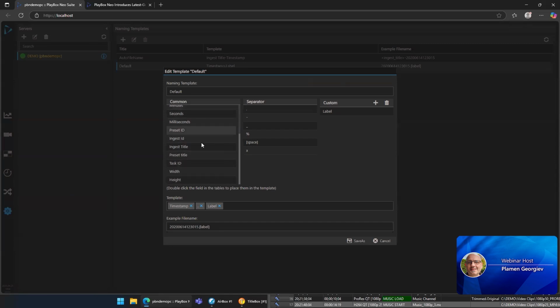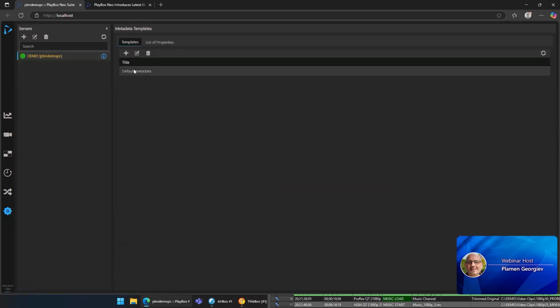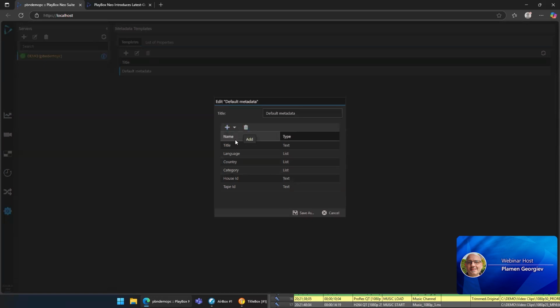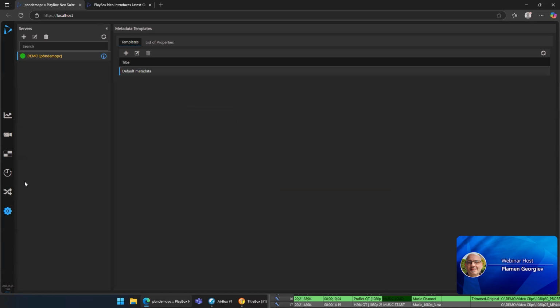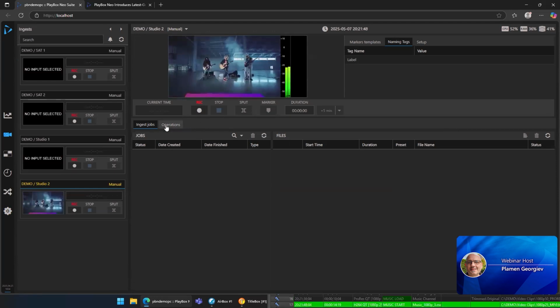I have multiple parameters to put inside the name, so I can have a proper naming of my files, and this will help as metadata for the following system, some other editing and so on. Metadata templates, I can define these categories, and they can be associated also. So in my ingest, I can do manual ingest, and I can do scheduled ingest, of course.